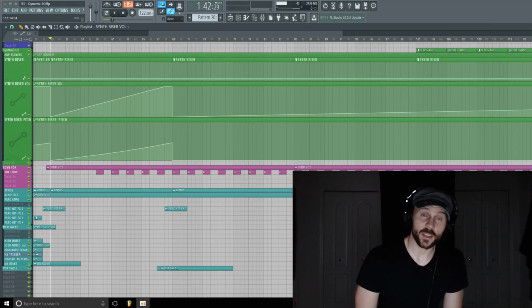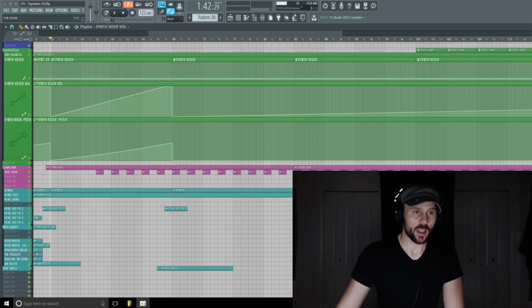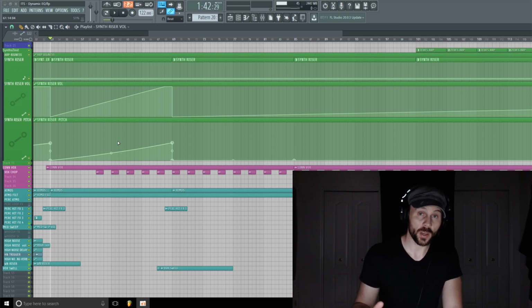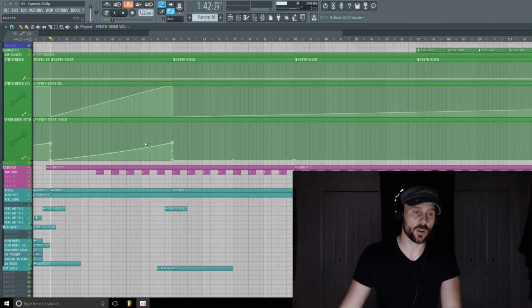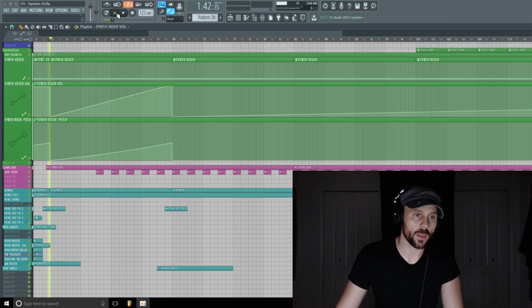Okay, let's get into this example here. So I'm going to play back a little section of this project. Pretty much everything's muted except the drums and this synth riser here. That's what we'll be focusing on. So here's what we're working with.